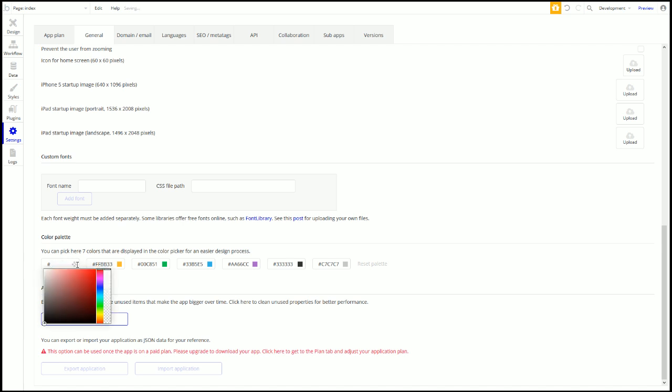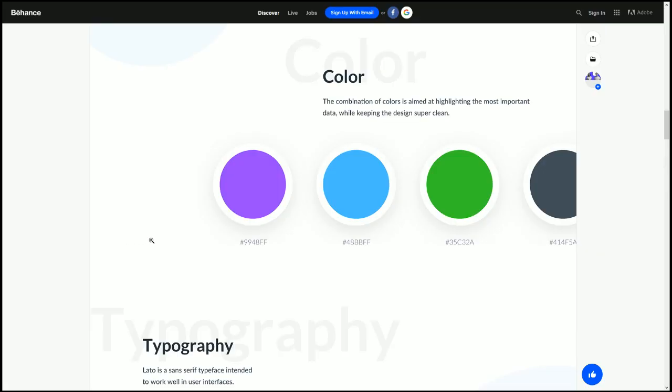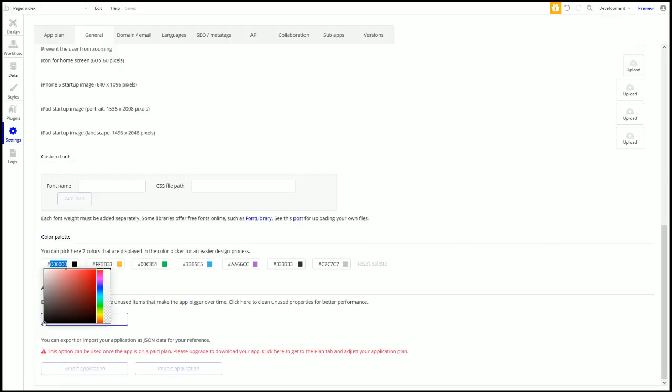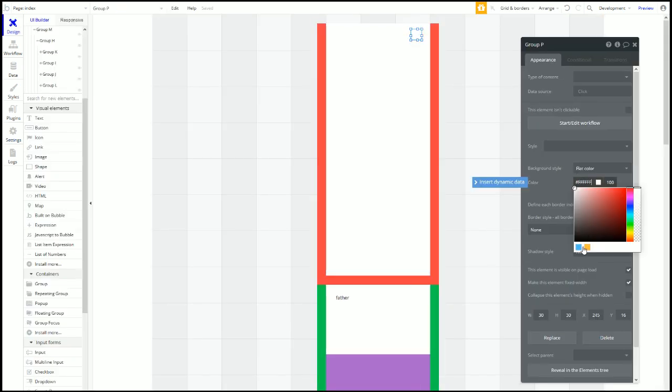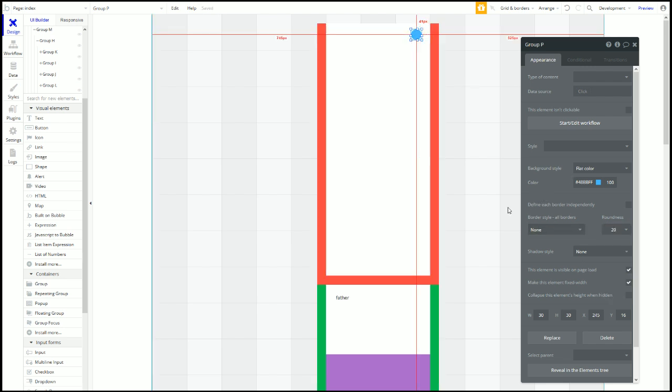These inputs are a bit janky. Let's go actually check. It's 48BBFF, and that's the blue that we're going to use. So let's go ahead and pick that color from our palette. Since it's 30, we only need 15, so we can go 20 and it'll be perfectly round at a width and height of 30 by 30.